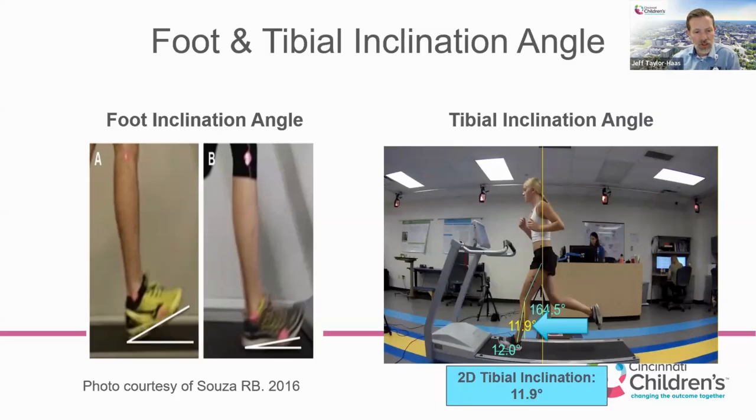There are some pretty nice papers, and I know Krista has written one of them, where you can measure certain values in the sagittal plane kinematically and have some level of inference into the kinetic forces acting upon the lower extremity. So when we talk about kinematics, it's important to keep these values in mind. Foot inclination angle is different than ankle dorsiflexion, which is the measure of the foot with respect to the tib-fib.